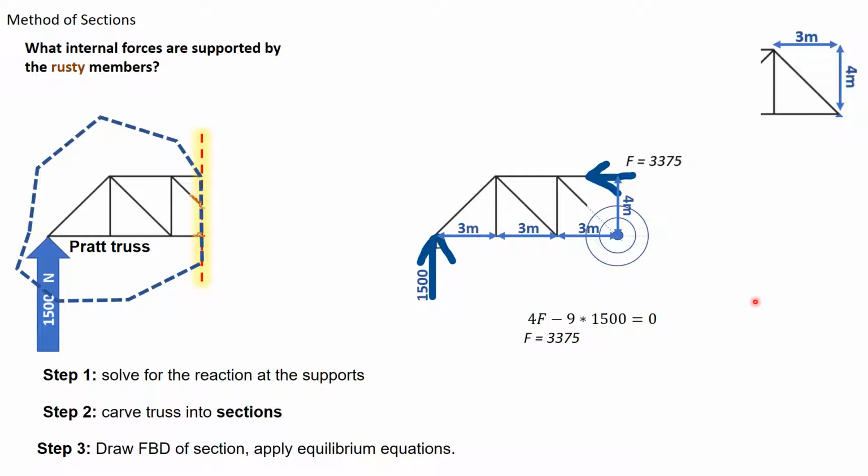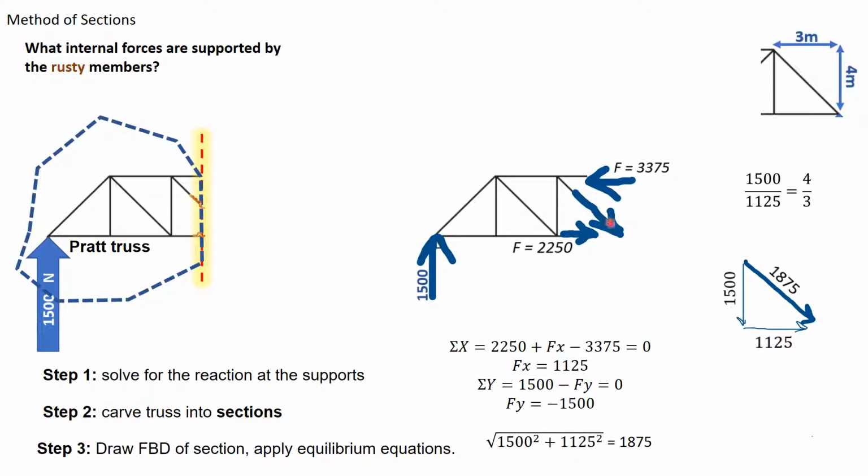Okay, next up, where would be another good spot to take the moment around? Okay, so how about right here for our moment? This ends up giving us just one little force down here at the base that we can calculate. Plugging in our dimensions, we have 4 meters times our force down here is equal to 6 meters times our 1500. So there's another force we have, and all that's left is now our diagonal.